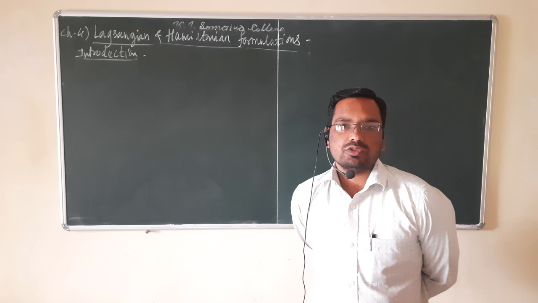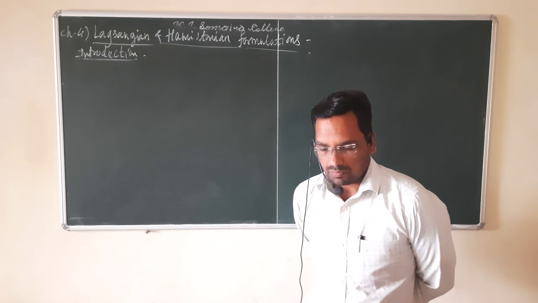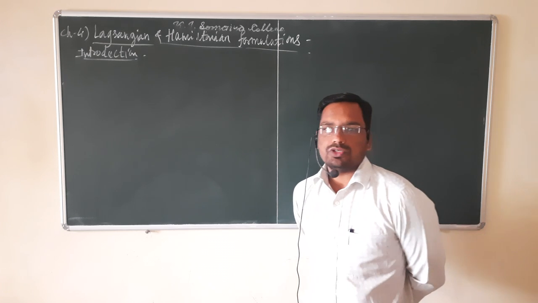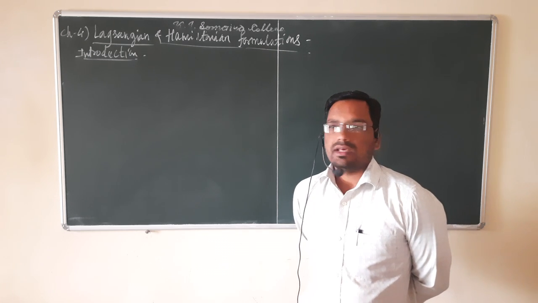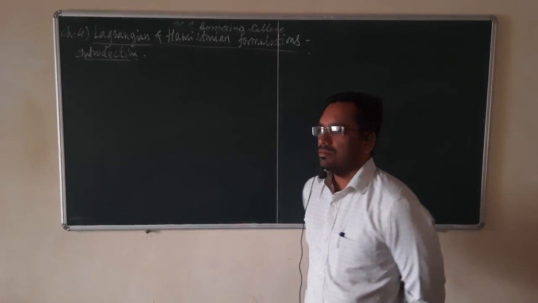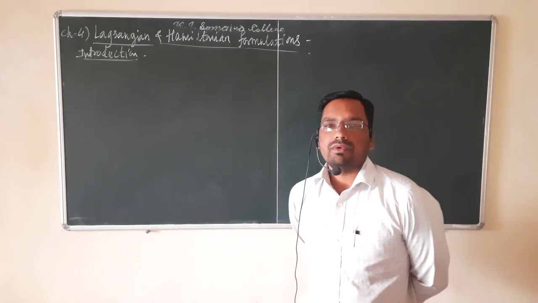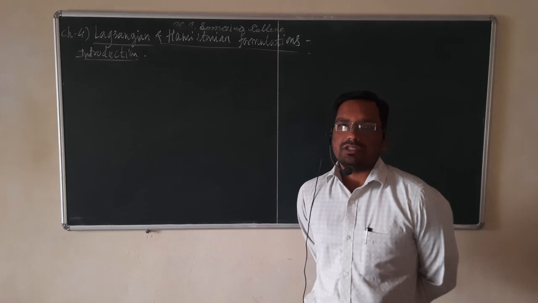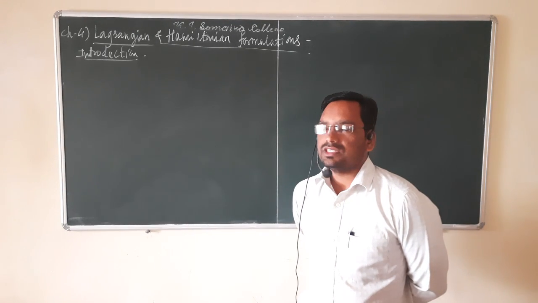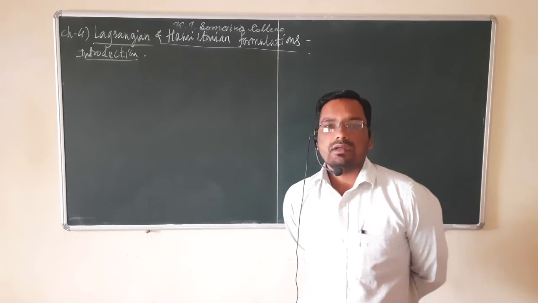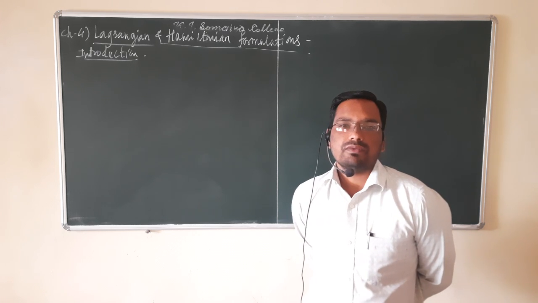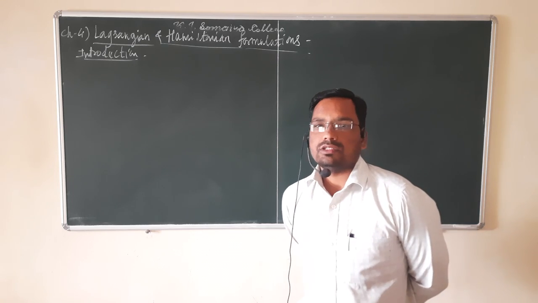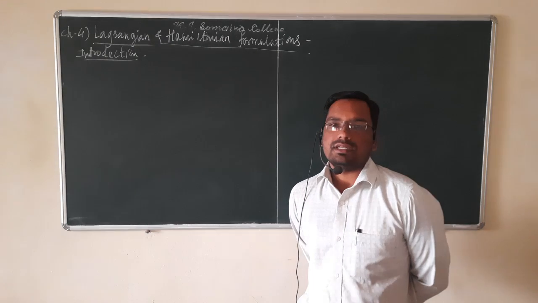We studied Newton's laws of motion, and we can use those laws to find the differential equation of motion of an object. Similarly, the differential equation of motion of a given object can also be found by Lagrangian and Hamiltonian formulations. So how do these formulations work? Lagrangian and Hamiltonian is a more superior formulation than Newtonian mechanics, which we are going to study in detail as you learn how to apply it.